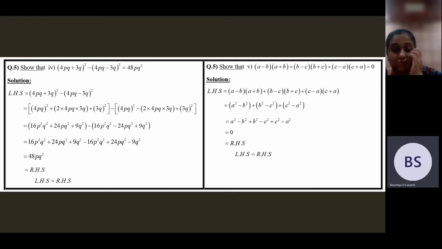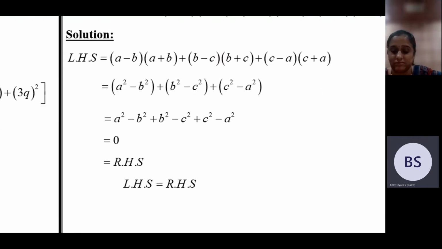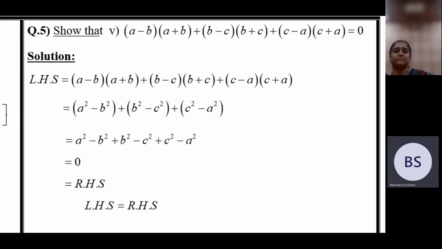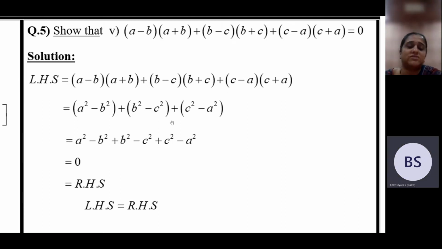Write down. So you need to take up the left-hand side because you'll have to show that the value of the expression is 0. So take up the LHS. You can see here, take up the LHS. This is the LHS. I just explained. So if you have any question, you can ask me. And you should show that it's equal to the RHS.